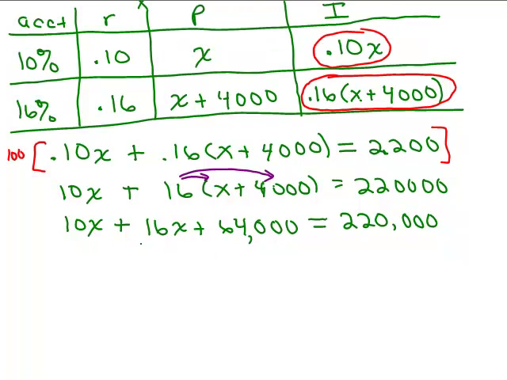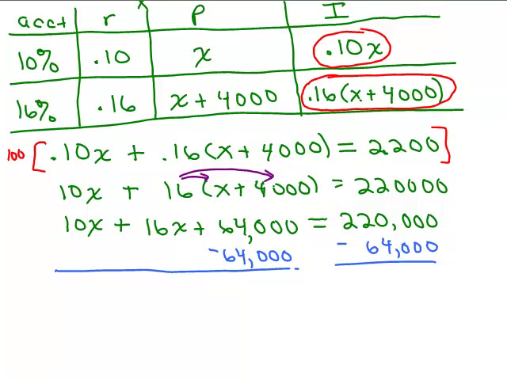All right. So let's see. If we combine like terms on the left, we'll have the variables on the left-hand side. So let's go ahead and also subtract 64,000 from both sides so that we have only variables on the left side of the equation and only our constants on the right side. So this gives me 36x on the left-hand side. And on the right-hand side, what's that going to give me? Let's see, I think that's 156,000 and now I am going to use a calculator for this. I'm going to divide both sides by 36. Oops, I just found a mistake. This was 26, not 36. All right. So this was 26 so I want to divide both sides by 26.